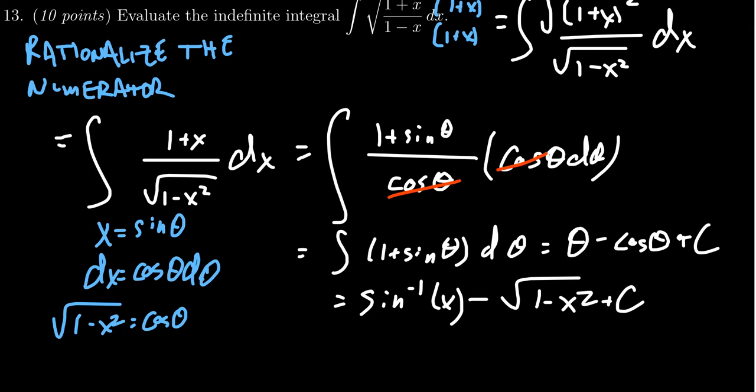And so this one right here gives us our final answer. And this one might be a little bit mysterious to us because when we first started it, we thought maybe a rationalization substitution. We thought maybe some type of partial fraction decomposition. I mean, that's another idea one could use here. But none of those would have been too fruitful here. Turns out trig sub is going to be the best approach.